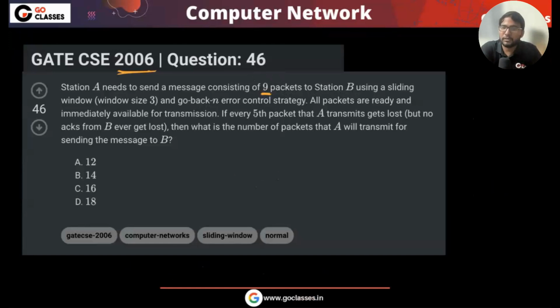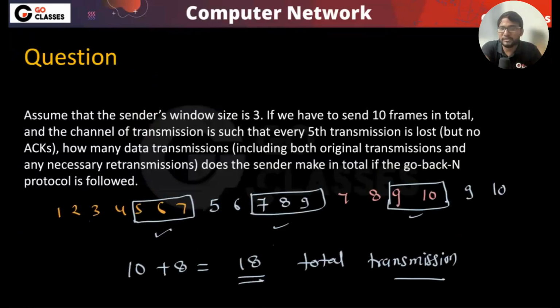Okay, Satyam is asking how the window is getting slid. See, I know that everything will be received, right? Only 5 will be lost. Other than 5, everything will be received. So it doesn't matter if the window is sliding quickly or slowly. From 1 to 3, I directly get ACK 3, and it directly slides to 4, 5, 6. Or maybe slowly, from 1 to 3, first it slides to 2, 3, 4, then maybe 4, 5, 6, whatever is happening, but ultimately it will get stuck at 5. That's what I'm saying, right? Ultimately it gets stuck at 5.